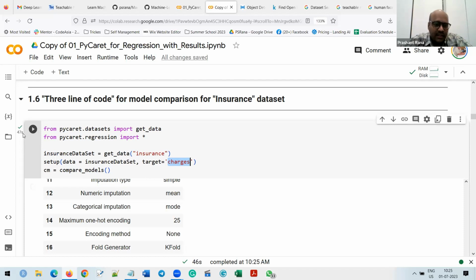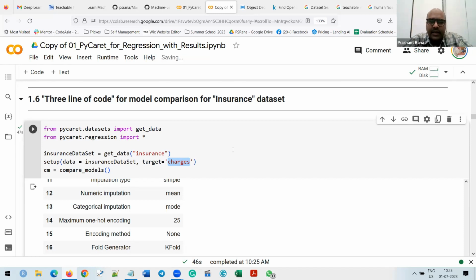Now this is the new addition in Google Colab. A small tick is there and it's also able to write the time. So this was executed in 47 seconds. So there may be a difference in some execution times also there.